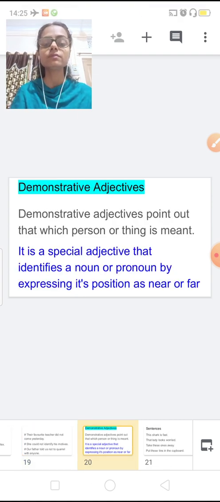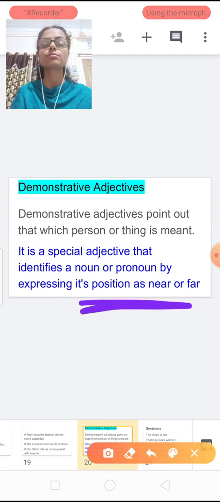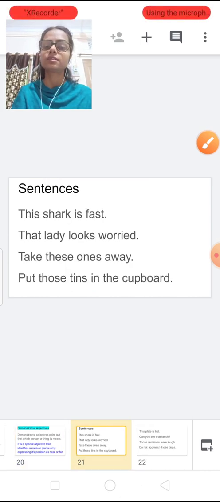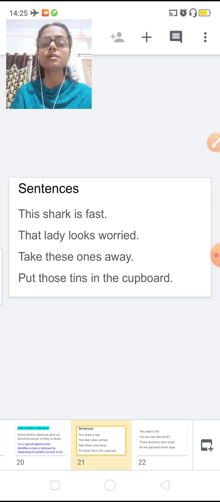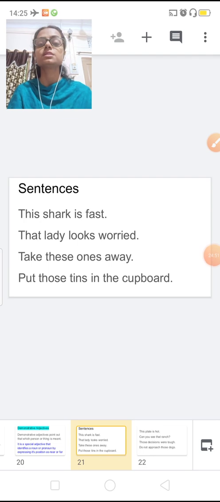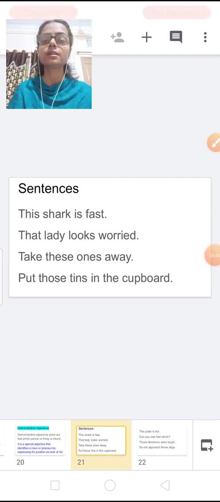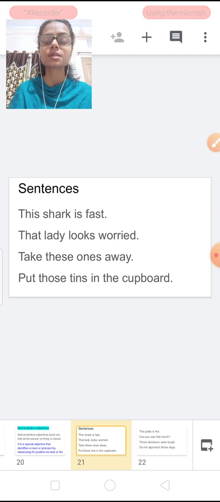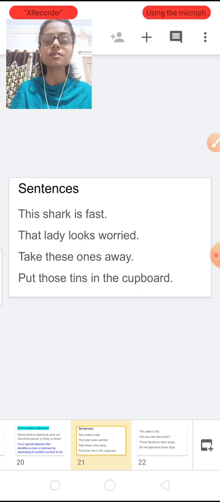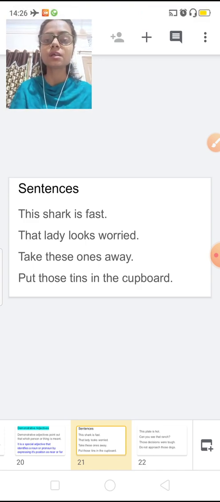Now demonstrative adjective, the last one, which shows the position, near or far. So this, that, these, those. Now students, just repeat this video again and again, recall the points, and note down the important points in a rough notebook. Whatever you feel is important, these sentences if you feel important, mention in any rough notebook, your old notebook.